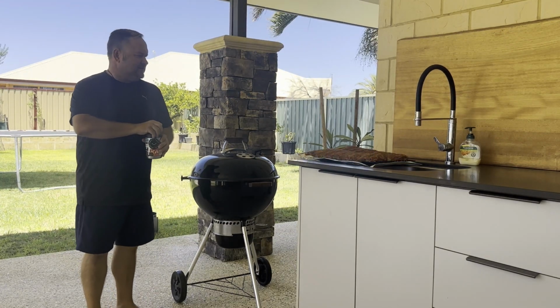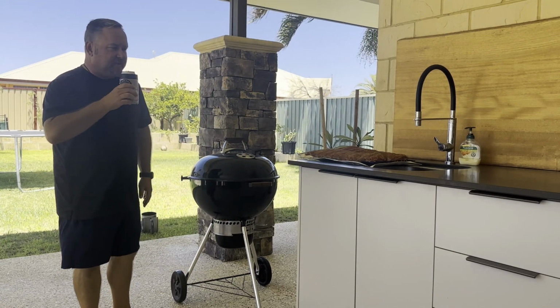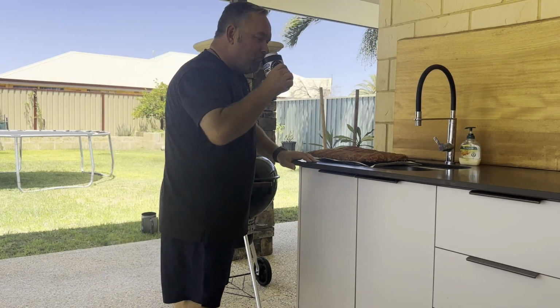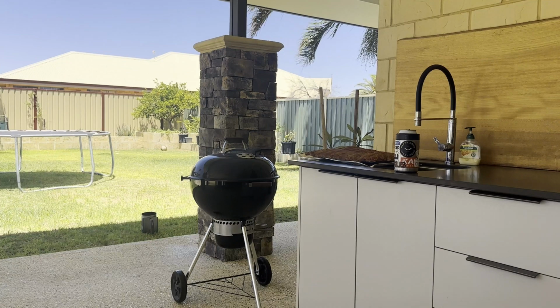Alright, we're back. Weber's up to temp. I've got my lubrication, a Bolter's XPA, top true. Alright, we are ready to go. I'm just going to put some gloves on.